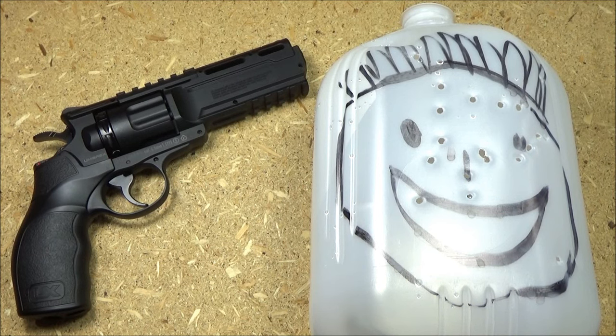Final thoughts on this. This is a great value. This is one of the best entry-level air guns, BB pistols. Before purchasing, I did read and watch all of the reviews because this is my first from this brand. And by all accounts, this is one of their most reliable models.